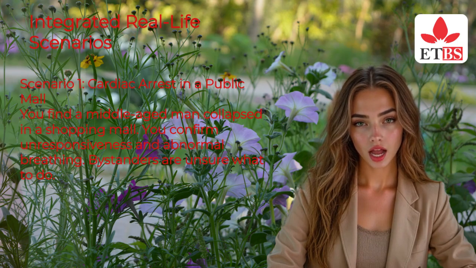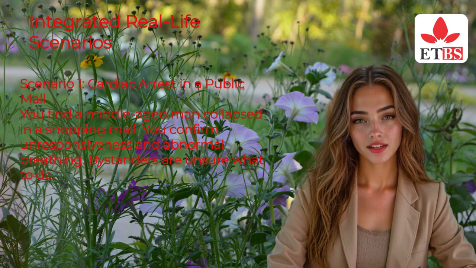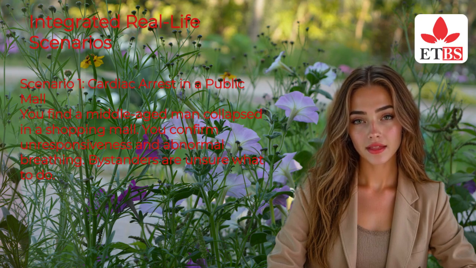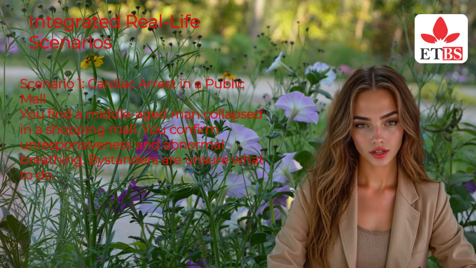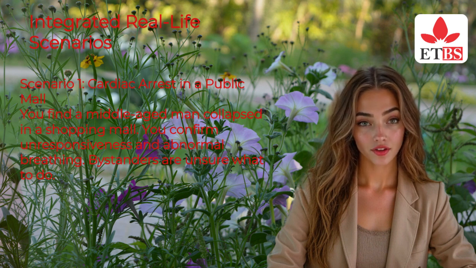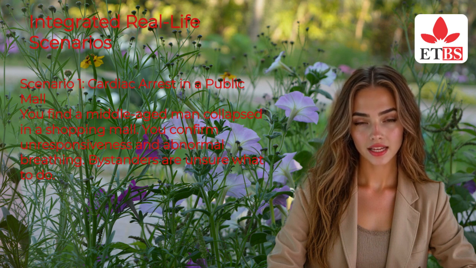Scenario 2. Infant unconscious at home. A parent calls out. Their 9-month-old baby is unresponsive and not breathing. You're the first responder on scene. Application. Check responsiveness. Begin 30 compressions with 2 fingers. Open airway. Give 2 small breaths. After 5 cycles, call EMS if alone. Use pediatric AED pads if available.